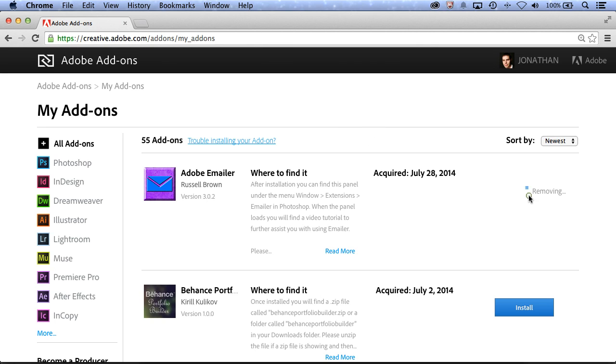Again, all I need to do is click the remove button. Because it's stored in the cloud, I can go ahead and install it again at another time. Another benefit of us using the syncing capability within the Creative Cloud application, there is a little message telling me it's been removed, is it means I can actually acquire add-ons from my phone, from my tablet, and other devices. They then automatically will get installed onto your computer as long as you have the Creative Cloud app with file syncing turned on. So that's a really quick look at the new Adobe add-ons.